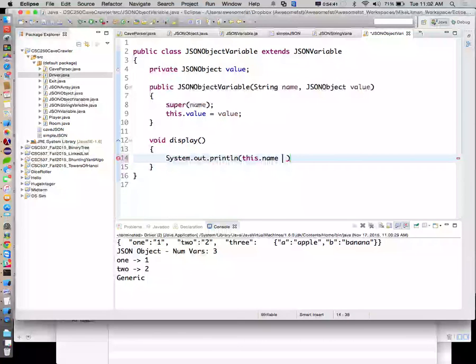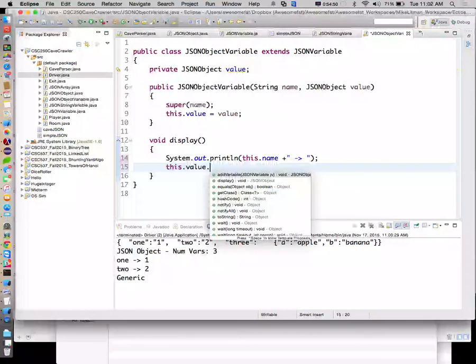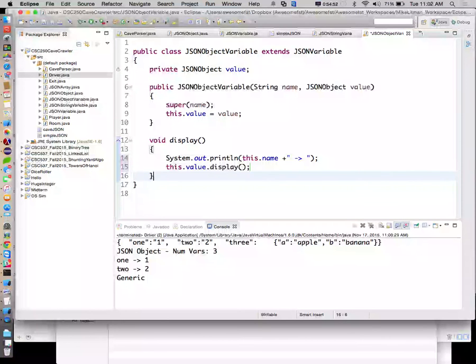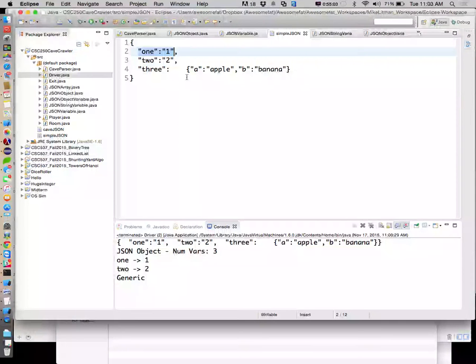And then we'll concatenate onto there that same arrow. And then we'll say this dot value dot display. We'll go ahead and tell our JSON object value to display himself. All right, so we've kind of created this recursive loop. So now what we should see is JSON object numvars3, that is 1, 2, and 3. 3 of those guys.